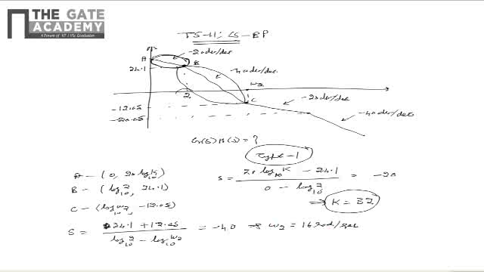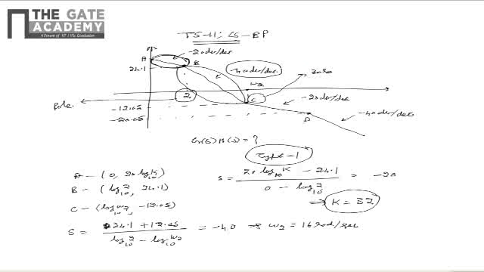Please note that the point 2 corresponds to a pole due to the reason that from 2 radians per second, the Bode plot decayed at minus 40 dB per decade, and the point C corresponds to a zero due to the reason that from C on, the Bode plot decayed at minus 20 dB per decade.